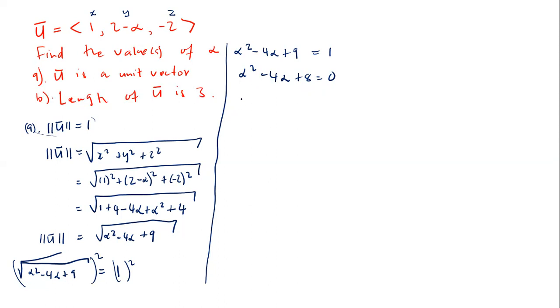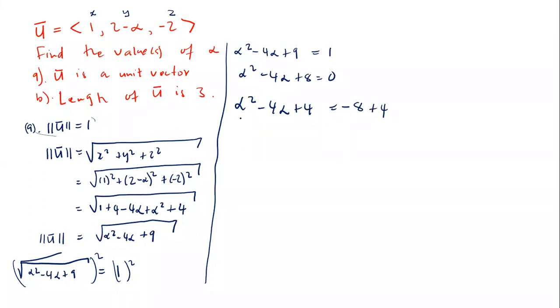So in completing the square, I'm going to say alpha squared minus 4 alpha. Therefore, what is half of 4? Half of 4 is 2. And therefore, I'm going to square that half of 4, which is 2. It's going to be positive 4. And therefore, I transpose this 8 to the other side of the equation. It's going to be negative 8. What I did on this side of the equation, I'm supposed to do on the other side of the equation.